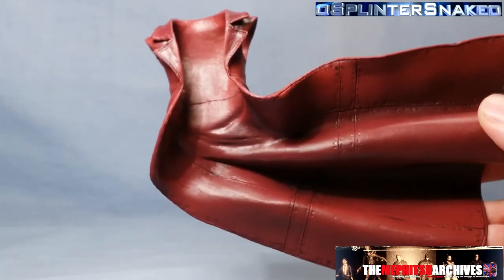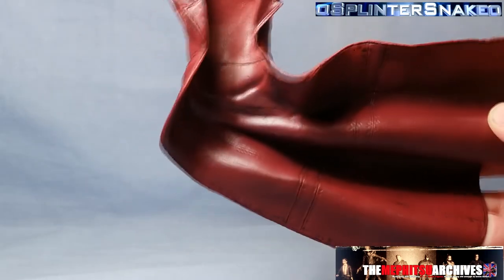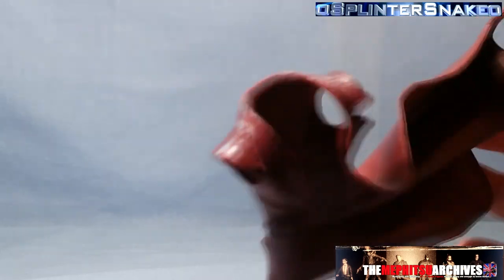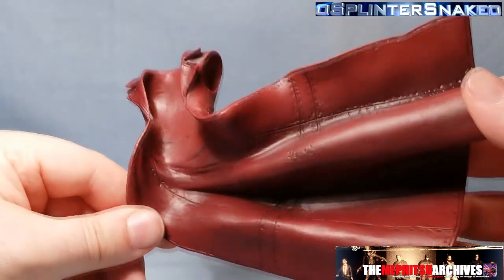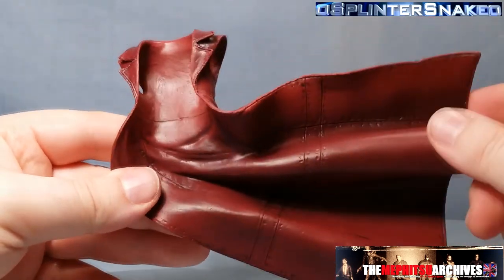Now this is another accessory which I haven't put on yet, because like I said, it does really weigh him down and he kind of rests on this corner at all times, so it's a bit of a prop. Does look cool and you can get some cool poses out of it, but like I said, I just want to show you without him.